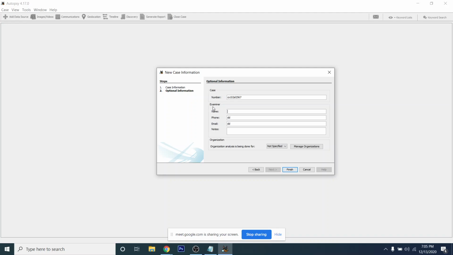So this is the examiner name. Your name will be here. Okay, wait, let me just type my name. Phone number, in case in an emergency any details are needed so that they can contact you. Email ID, if there are files that are needed, they can contact you on your email, because they cannot get the file with your phone number. Any notes, if you want to provide, like that you have received the file damaged or something like that. Then you have to click on finish.